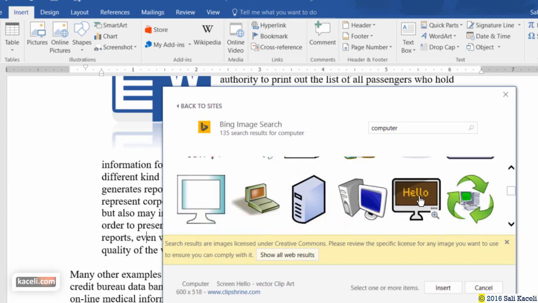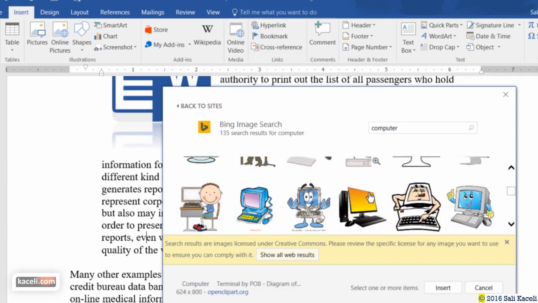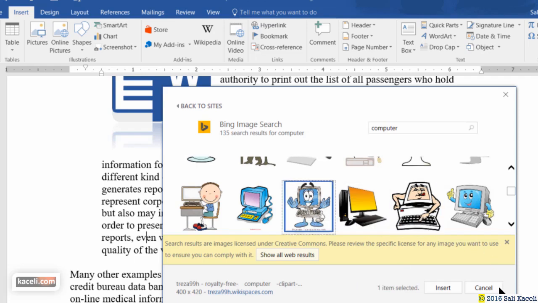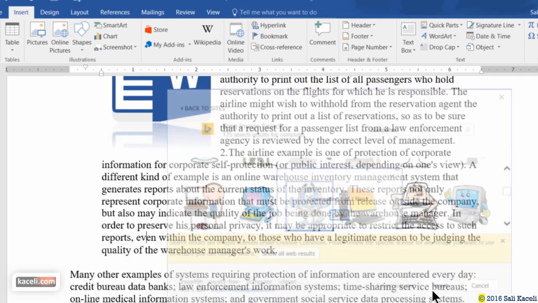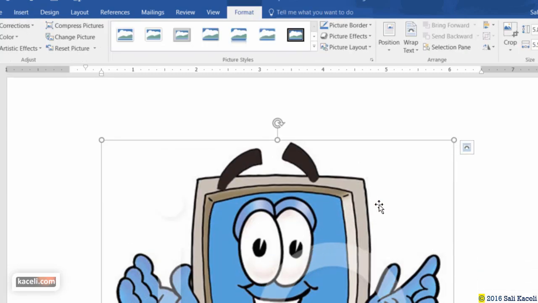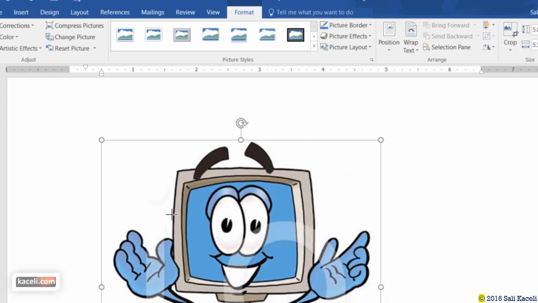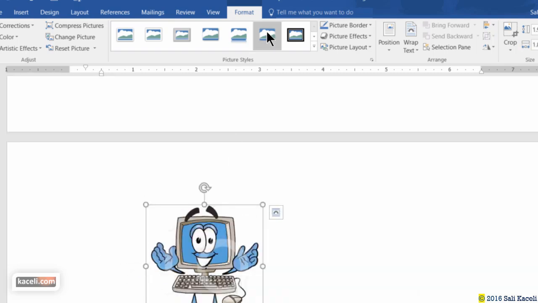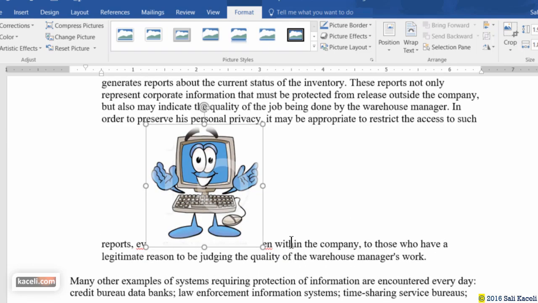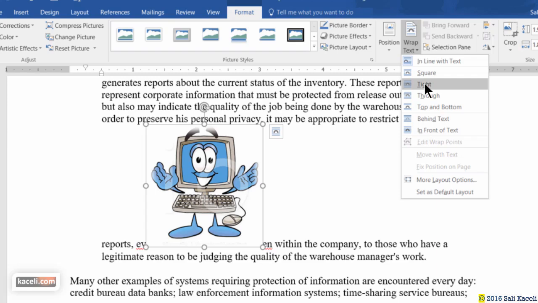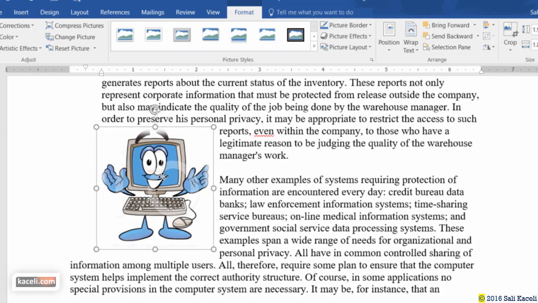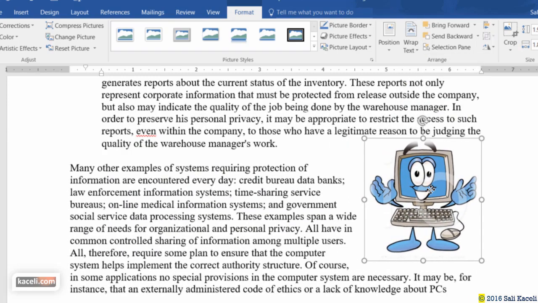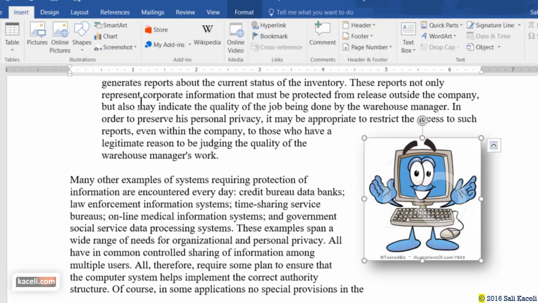So you pick what you want from here, assuming that the copyright stuff is correct, and then click on what you want, click on insert, and this is very similar to clip art in previous versions of Microsoft Word. Again, you can resize this and apply any of these picture tools that we learned about earlier, and then choose the text wrapping, tight, and then move it wherever you prefer to have this. So that's inserting pictures from online.